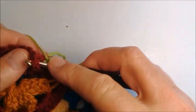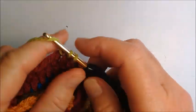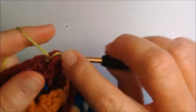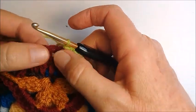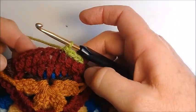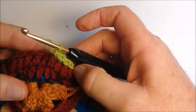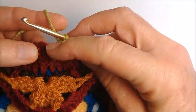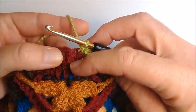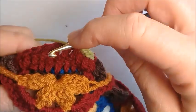And then we're going to work a single crochet front post over our next 3 stitches. So there'll be the first 3 stitches of the 7 double crochets that we made there between our 2 double crochets and 2 double crochets. Okay, so now we have 4 single crochet front posts. Now we're going to skip the next double crochet, all right? And we're going to yarn over times 3.